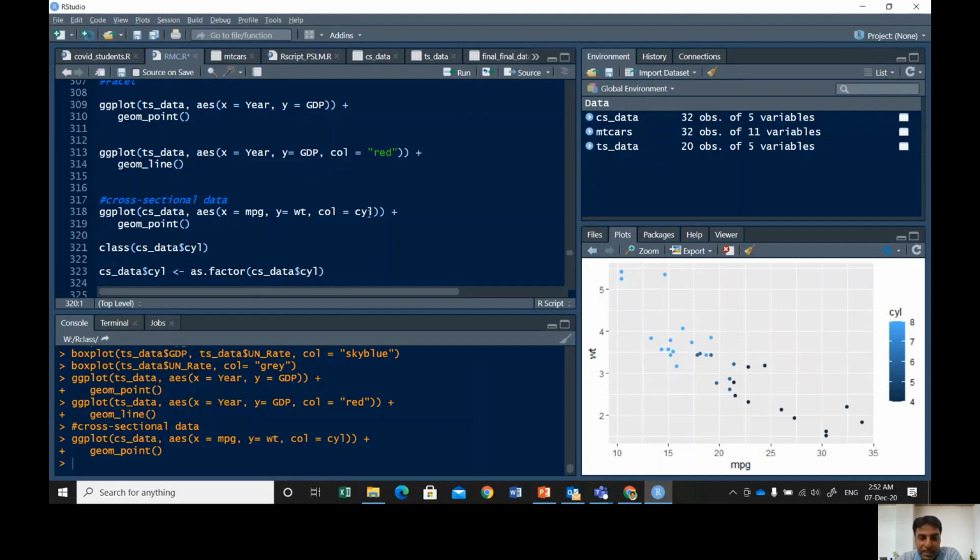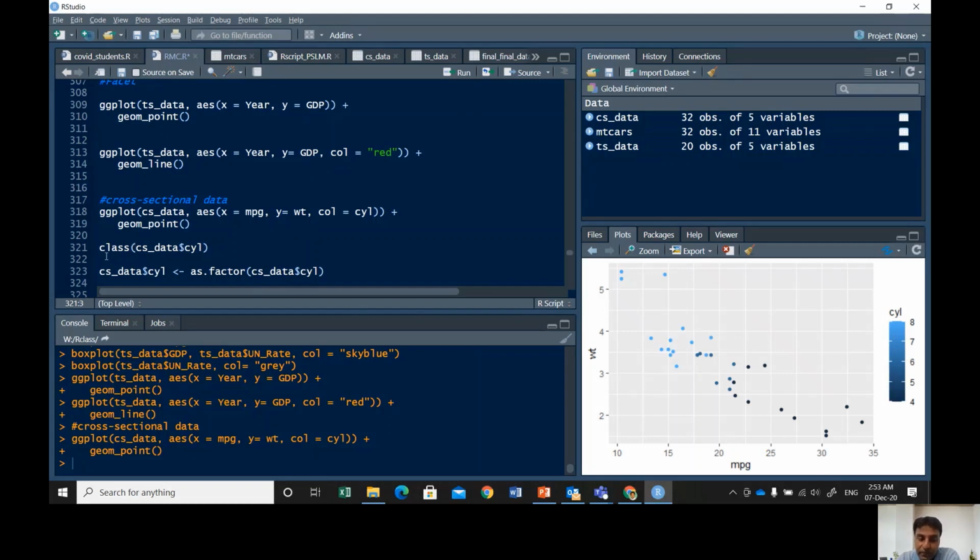if you want to make this cylinder variable a vector variable, then the situation will be different, and it will make some categories over here. For example, you will face in your data that you want to make graphs based on color or based on other variables. You can do that. First, let's check the class of this variable.